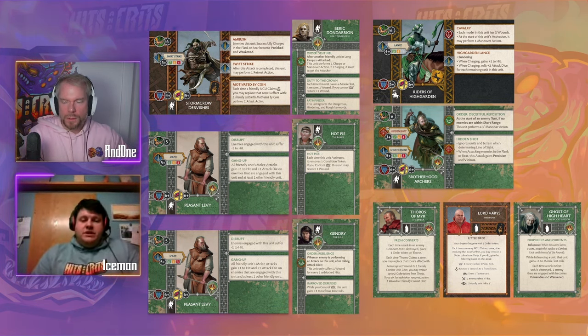Obviously, yeah. And even though I know the Last Kiss, the one tactics card from Thoros, is a little situational, still, how thematic is it? How close to lore is it? If the Kingsmen die, you can probably put them into the Brotherhood archers, or even the peasants, right? At least it can be a thematic thing to do.